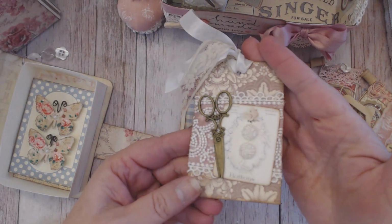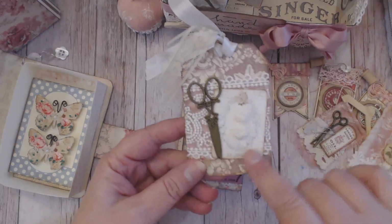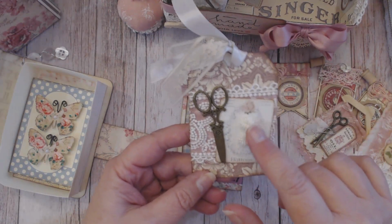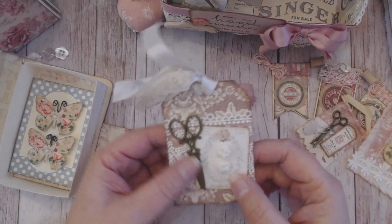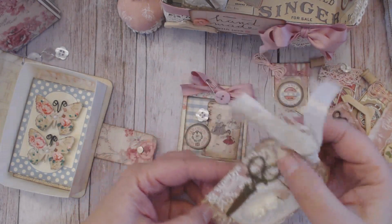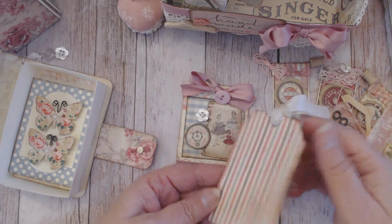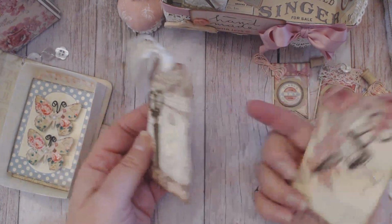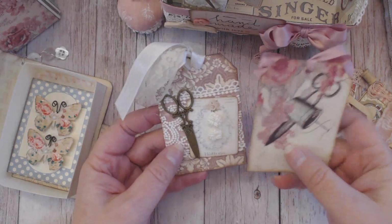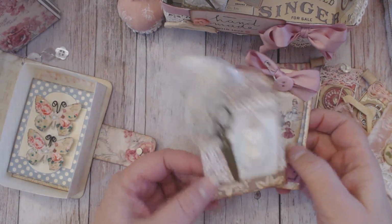And then I've got this little digital button card that I printed out and added these really pretty shabby buttons, and then this pair of scissors I've had in my stash for a while. I don't know where I got it from. And just some lace and some ribbon. And the back is just like that. The back of this one has this cute pattern here with the scissors and the thimble. So that's my second set of embellishments.